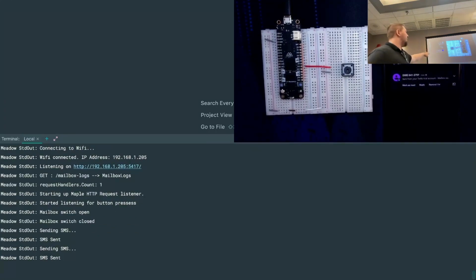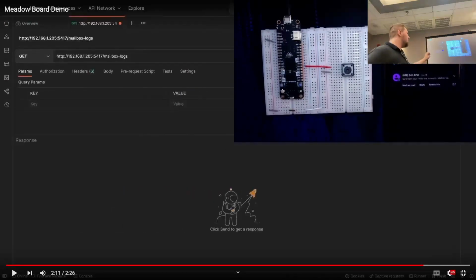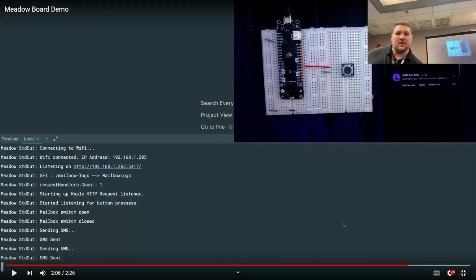It won't show up in the notifications, but that one more, let me go back, that one more is the close message. So there's an open message and a close. And the LED was also blinking green. That was some programming logic I added in there: when the device is delivering a text message, blink green. So I have full control over that LED. I can do whatever I want.